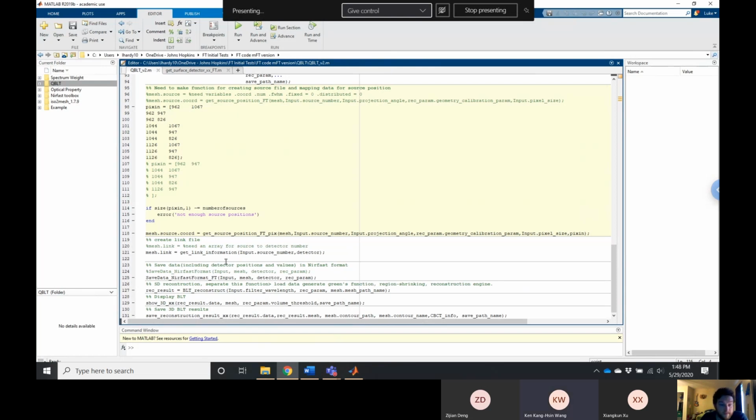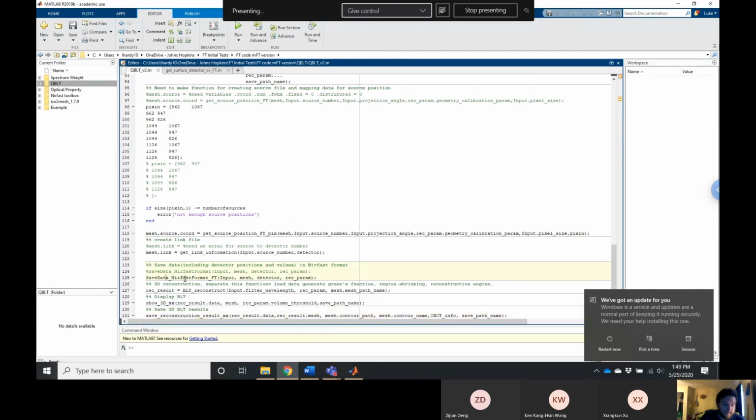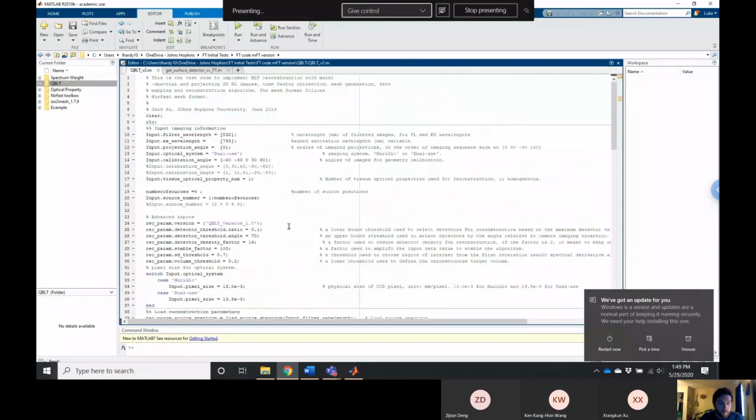And then from that, there's a link file. Basically, you have to link each detector to a source position. That's what this does. Then from there, it saves all the data to the NIRFAST format. This is all kept here, but I need to tabulate it out. Basically, it gets to here, and after this is done it cuts off anyway. This pulls an error because I don't have all the information. So that was my stopping point. I can go ahead and start something. It does take a minute. Is everybody okay with that?